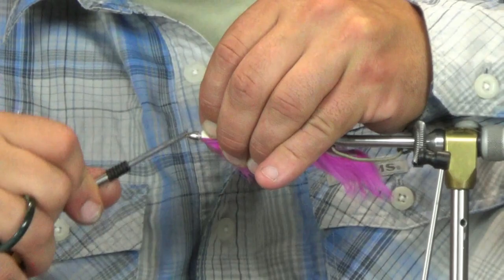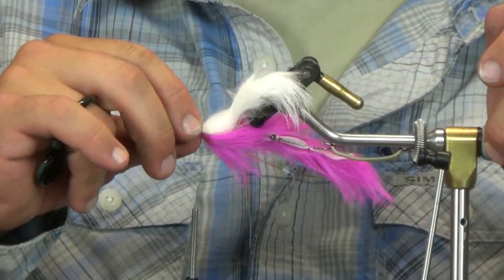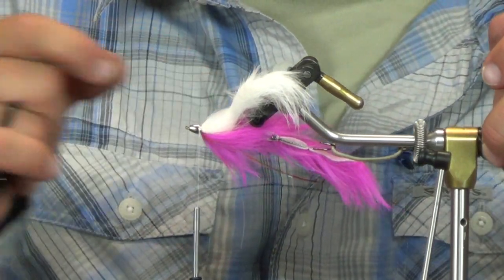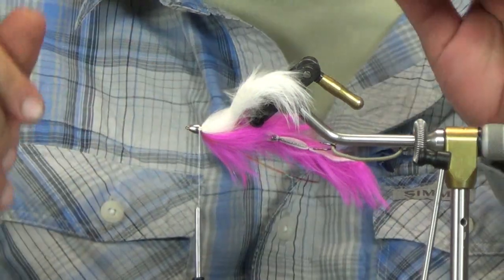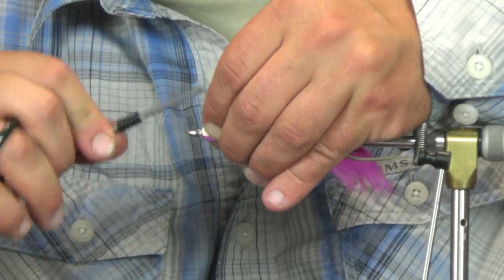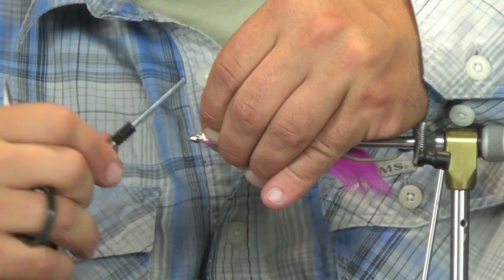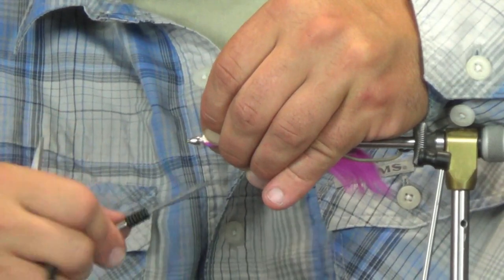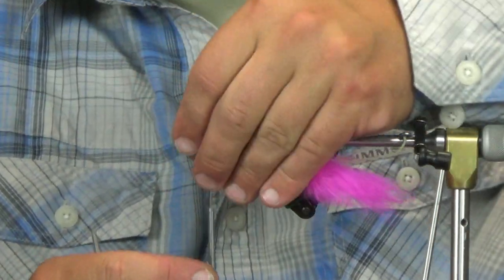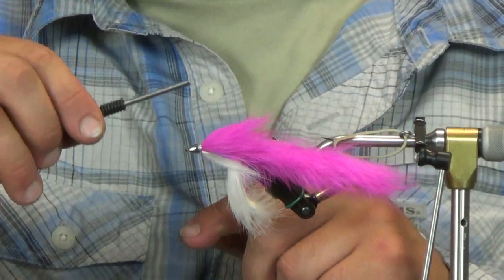And then you'll actually feel that hide sink down underneath that cone head. And what that does is it really secures up that cone. It's not going to be able to slide back and forth on you. It's going to make that a little bit more secure than if you were to just tie that off and trim the excess before it goes under the cone. And I'm just going to make a couple of good wraps here, and then go ahead and form a quick dubbing loop.